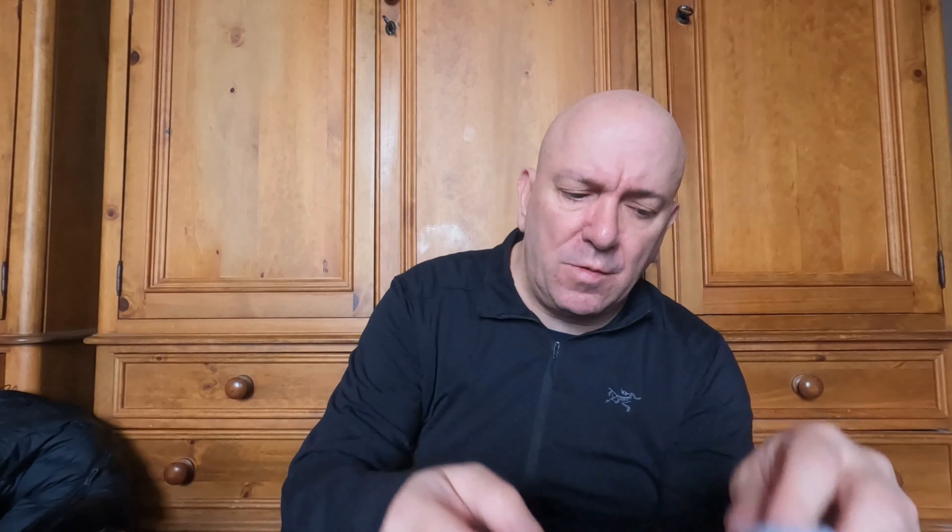Last but not least — socks. I normally take a combination. About 10–15 years ago a guy at Go Outdoors recommended liner socks. I'm not saying I've never had a blister since, but they minimise blisters — they keep moisture away from your feet and really do make a difference. I layer a pair of liner socks underneath a pair of Bridgedale smart wool socks. The extra thick ones are my winter socks, and I've got a mid-weight blue pair for summer or early winter/autumn. Both work really well together. Can't recommend Bridgedale enough.